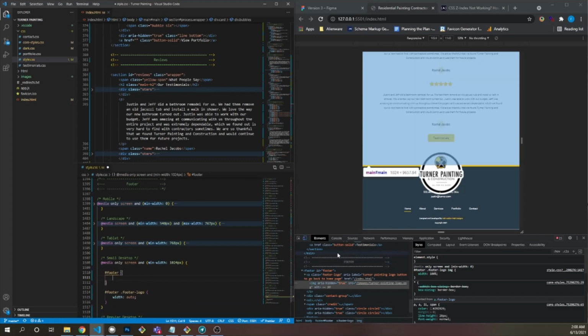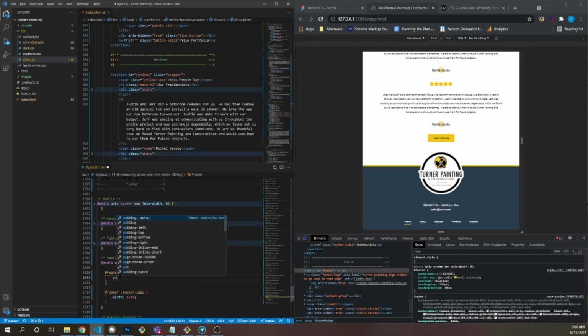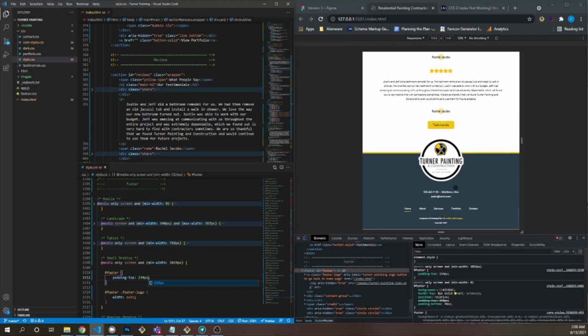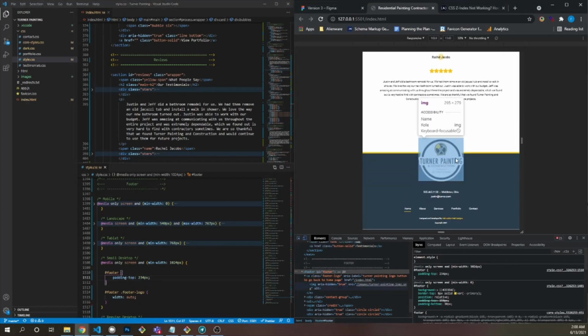Now we need to have our padding top of our footer. So adjust this. Let's go to our footer, padding top, and let's just increase this till it feels right. Looks like we got even spacing, so padding top 234. So that's going to fix that. This actually has to come up some more.